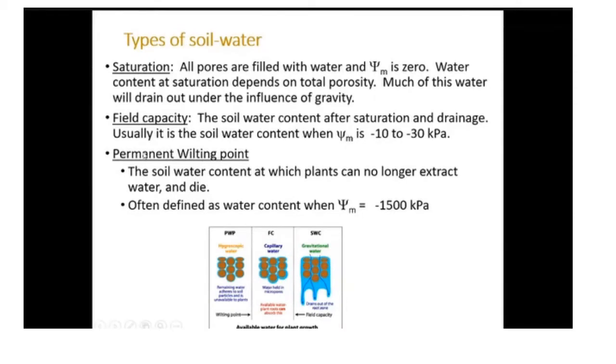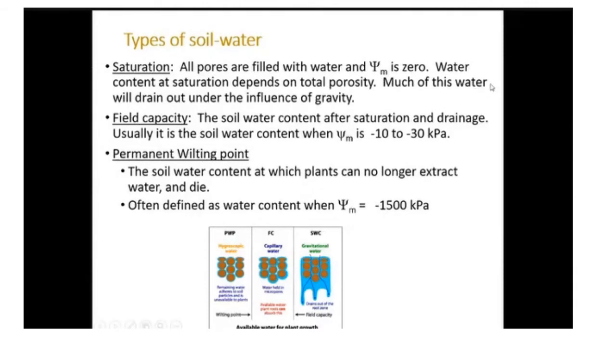So the saturation is basically when all the pores of the soil are filled completely with water. At this stage, if you measure the moisture content, volumetric or gravimetric, you would find that all your pore spaces are occupied with water. And if you measure the tension when the pore spaces are full of water, it will be 0. There is no tension. Remember from the past lecture.